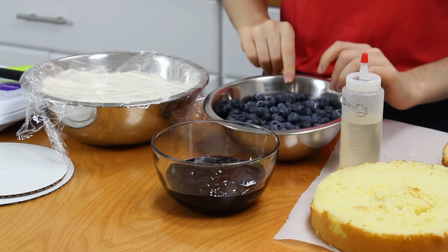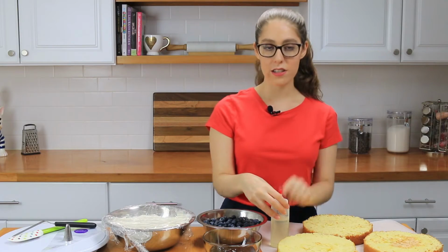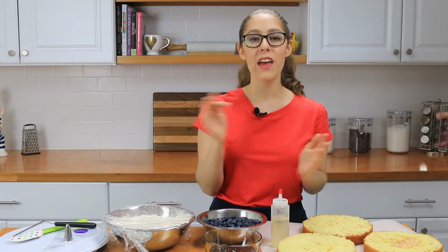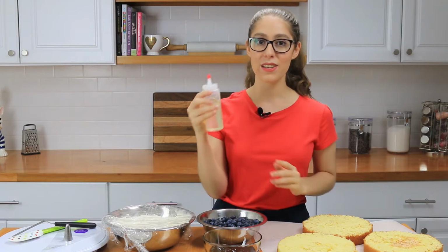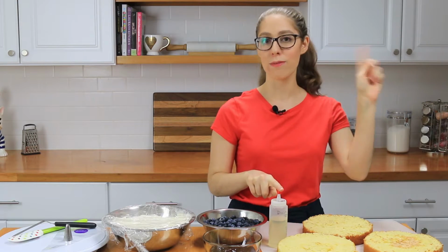I have here some blueberries, blueberry preserves, but you can also use a jam. Then I have here some simple syrup. All it is is equal parts water and sugar boiled. Then you let it cool, and then you can use this to put on your cakes. I'll also leave a link right here if you want to learn how to make it with my video.